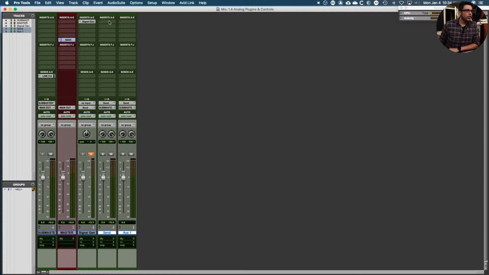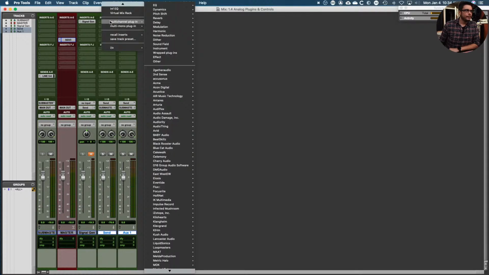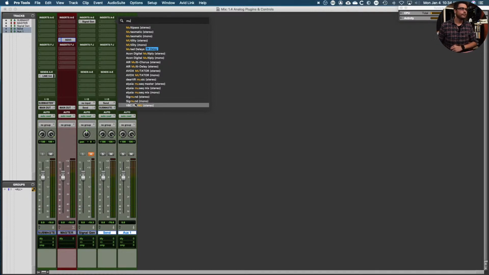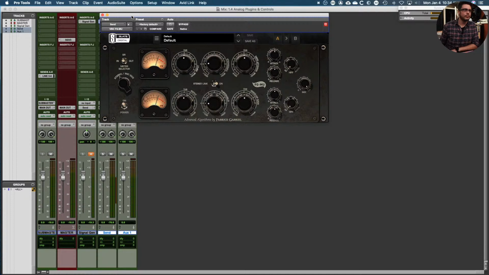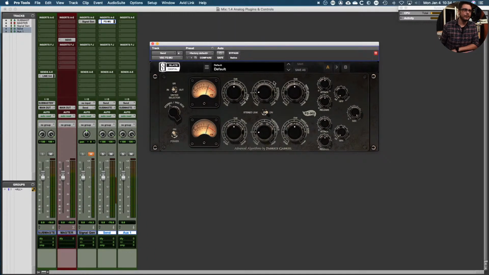Alrighty, so analog plugins. Let's just go find one real quick. They are emulations of, well, analog gear. So like this, this is an emulation from Slate Digital of a Variable Mu compressor.